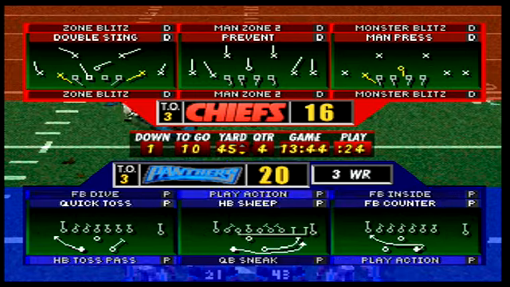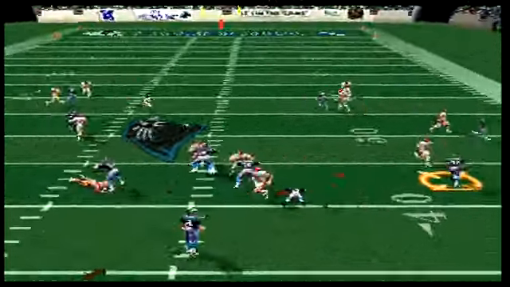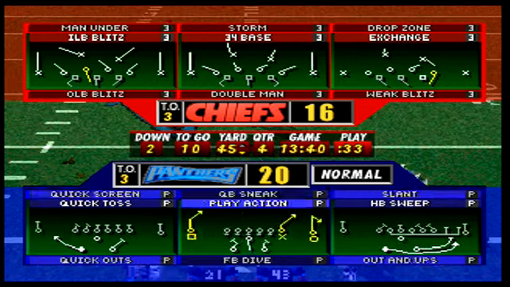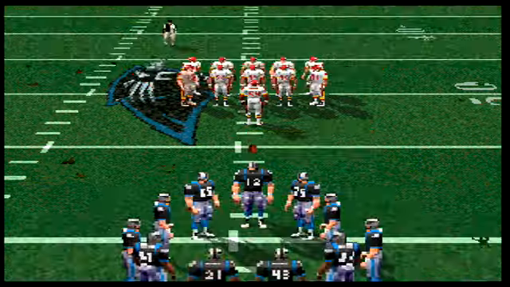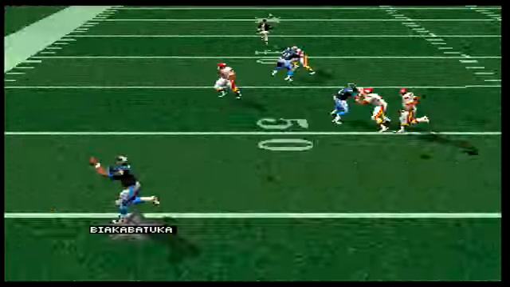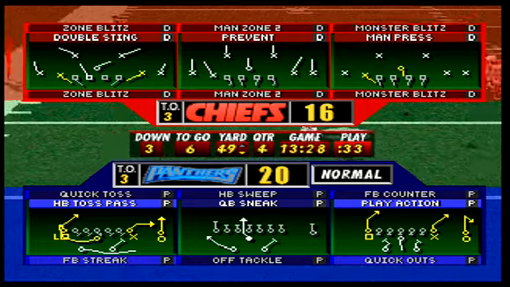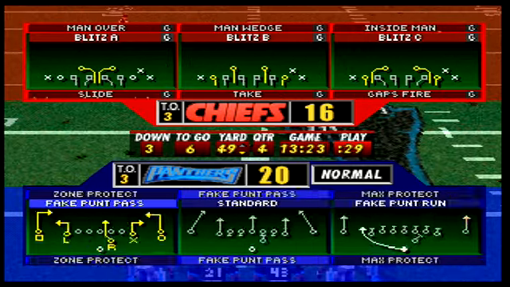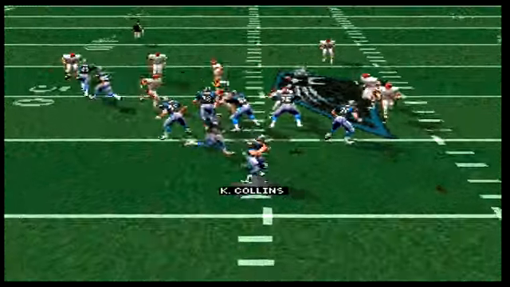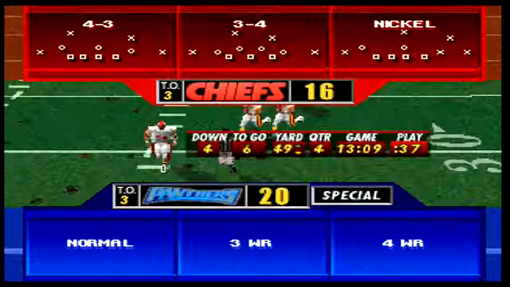So it's now 1st and 10 on their own 45. Incomplete. So it'll be 2nd and 10 from the 45. Biakabatuka makes the catch for a gain of 4. Great defensive play by Hasty.